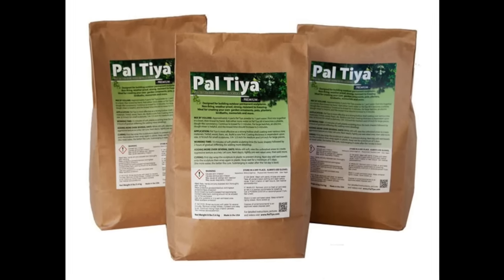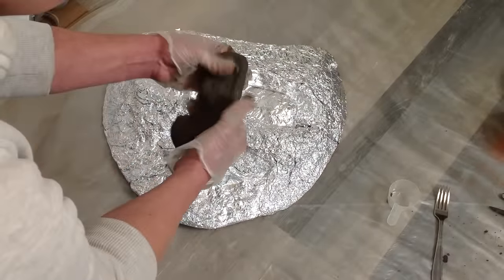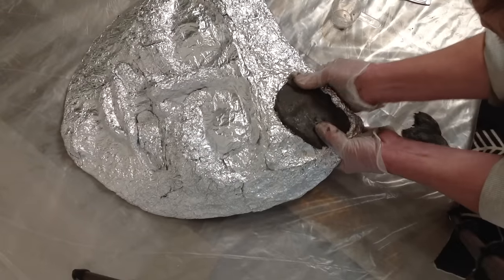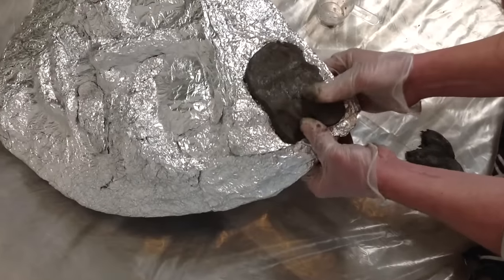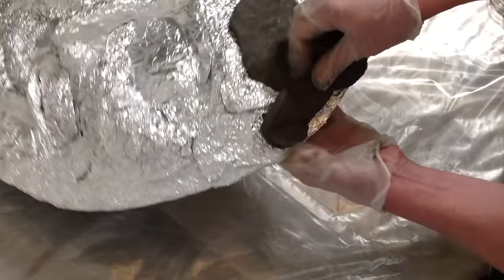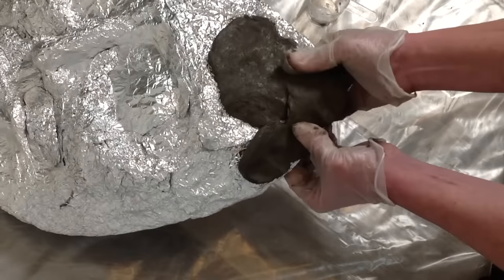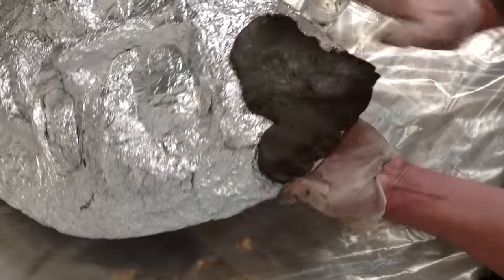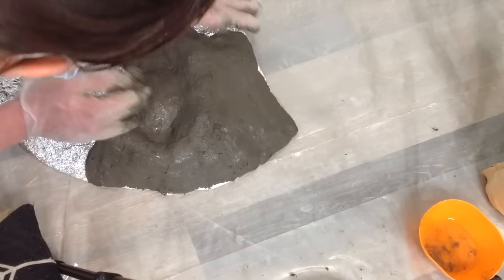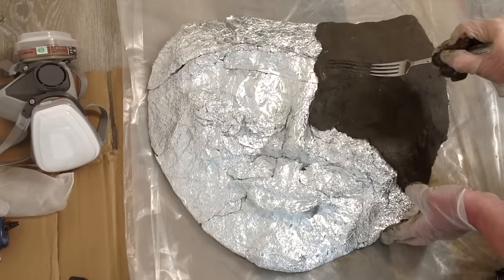I'm going to be using a fantastic product — Paltire Premium — to sculpt and finish this garden sculpture. It's a lovely clay-like material and we're going to use it pretty much in the same way. I place it down and squeeze it, pressing it down onto my tinfoil. I use it in small batches at a time, working one area at a time, adding more of the product and smoothing it together. I always make sure I use gloves when using this as it can dry out the hands quite a lot. Smooth and sculpt the clay to a few millimetres in thickness. Once I have plenty smoothed over and I'm happy with it, we need to scratch into the Paltire — this first coating is called a scratch coat.